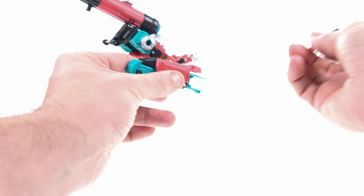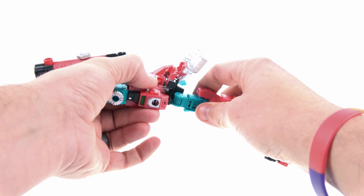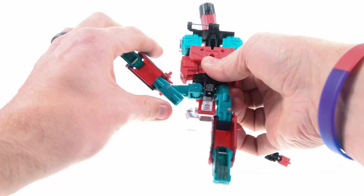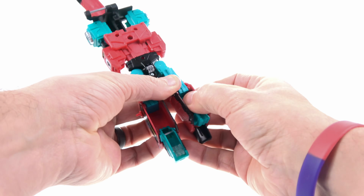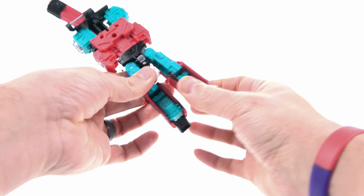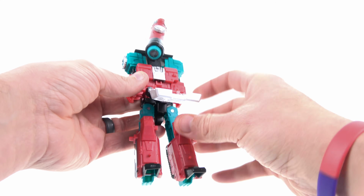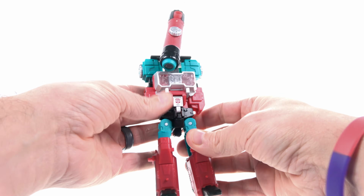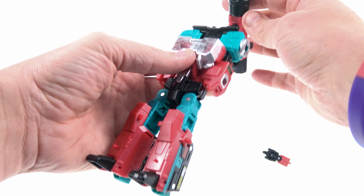Now, to go to his robot mode, take that off like that. You can detach this and then straighten out these legs like so. Take this section. These are going to tuck back up and under like that, and then fold out the foot just like that. Come around here, rotate that. This section collapses up like so. Then get this out of the way, just clears things up a little bit.